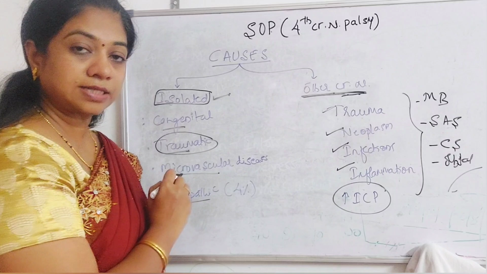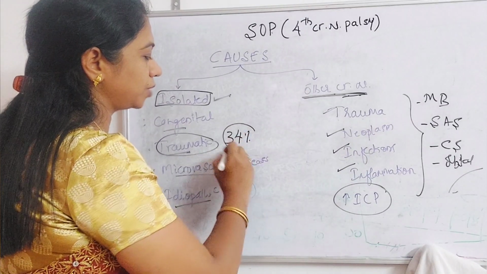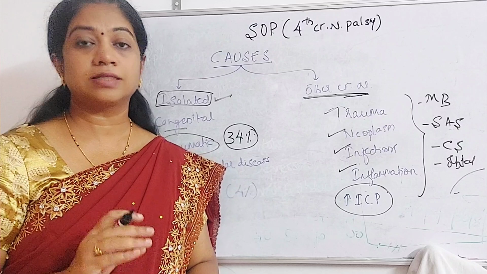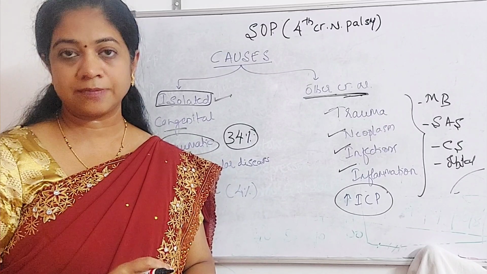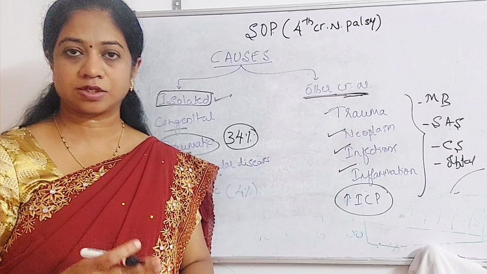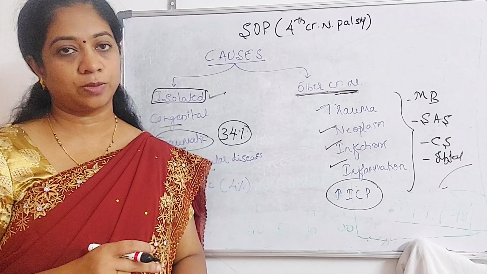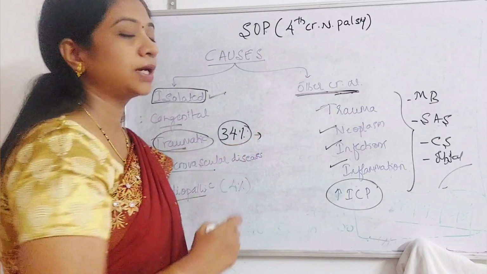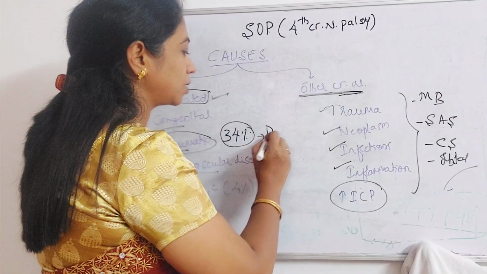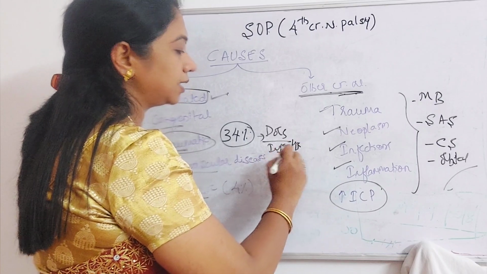Coming to trauma as a cause of superior oblique palsy, it accounts for almost 34% of all superior oblique palsy cases. So even minor, trivial trauma can lead to superior oblique palsy. If there is unilateral superior oblique palsy, again they will have double vision as well as abnormal head position. There can also be bilateral superior oblique palsy following trauma. When you subject these patients to MRI, you will find lesions at the dorsal midbrain, like infarction or hemorrhage at the dorsal midbrain.